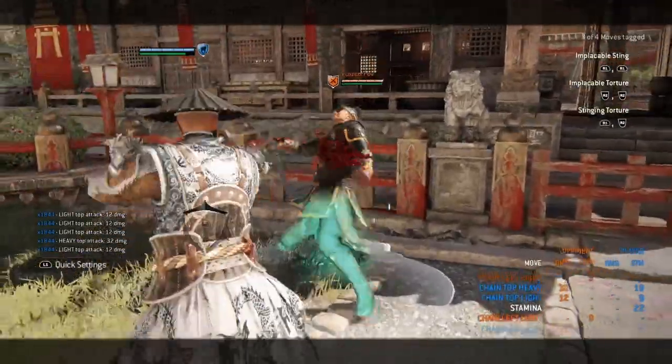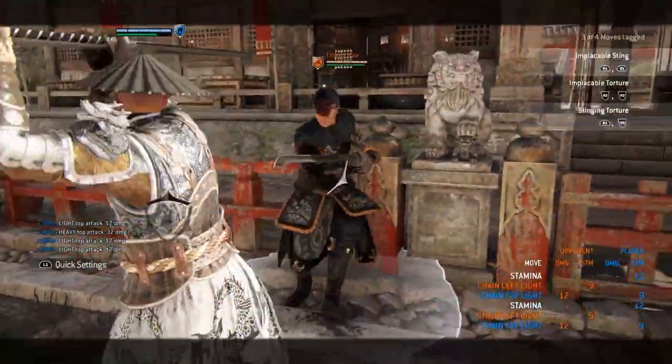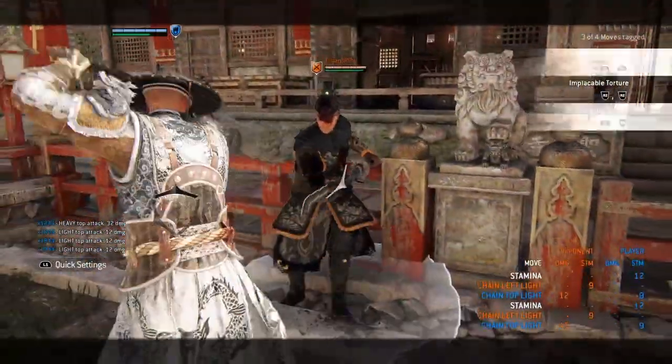This is showcasing one of his weaknesses about his unblockable mix-up. You can just be lighted out of it. There's nothing you can do about it.